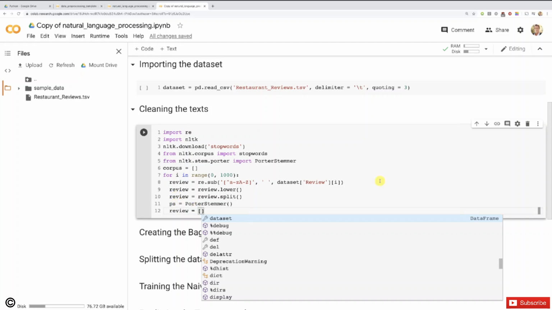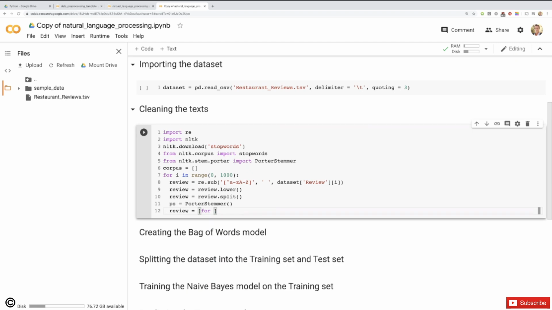So let's actually start with this for loop. We're going to start with for, which will iterate through all the words, so word is just an iterative variable that will be equal to the different words of the review. So for word in review, right? Because review is now a list of different words. So it will iterate through all the different words of this review.